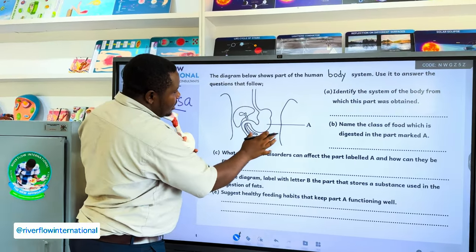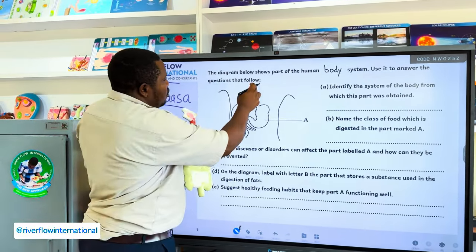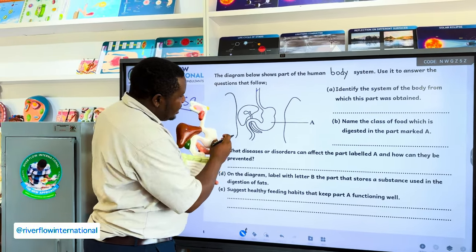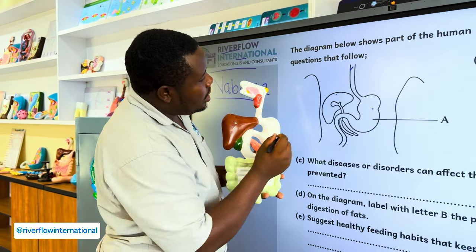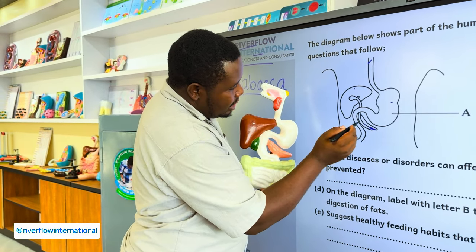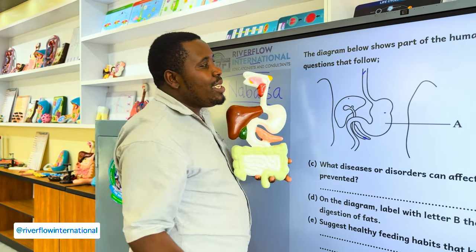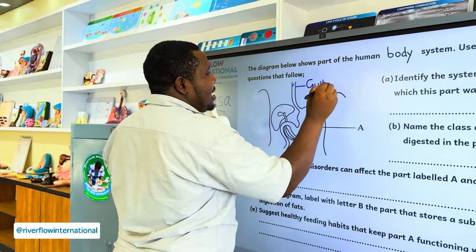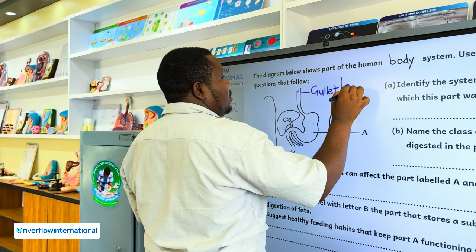When you clearly look at this, you realize that this is a shape that shows the body, but you realize that this is this part. Then you realize that this part is this, and then this is this, then this one is this, then you have this one which is like here, and then you have this part here which is this, and then it goes like this and then it stops here, which means let's first identify. So this becomes our gullet as usual, you know that, or what we can call oesophagus.